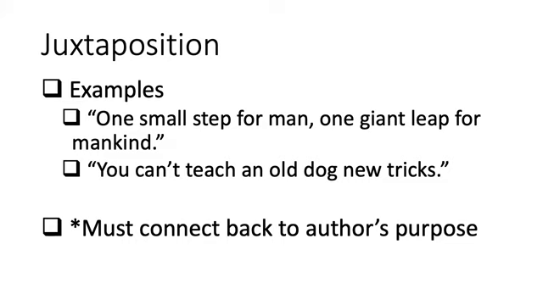Similarly, you can't teach an old dog new tricks. This is just, of course, an old saying that goes to show that if someone is older, it's more difficult for them to learn something new or change. And so old dog is what makes the new tricks difficult. You need to have both in order to create the meaning.